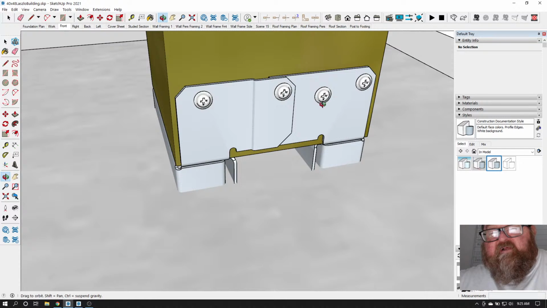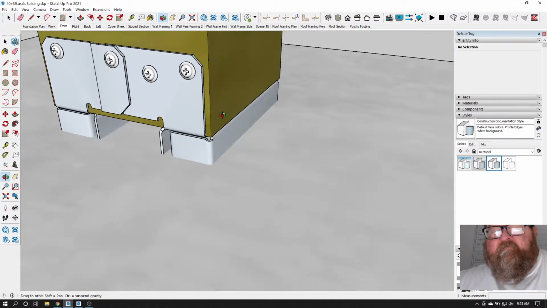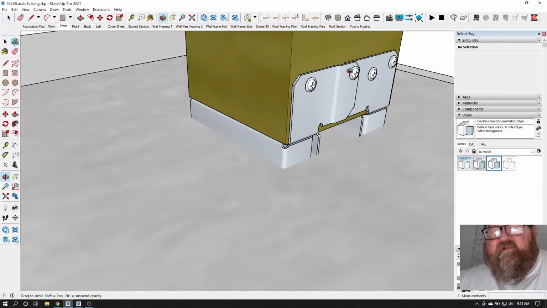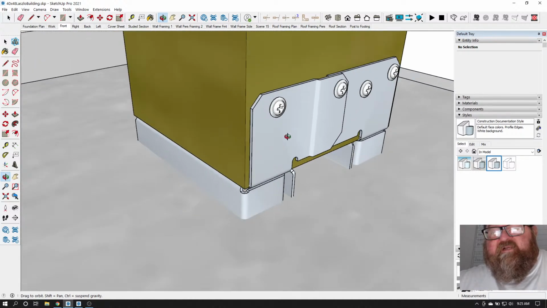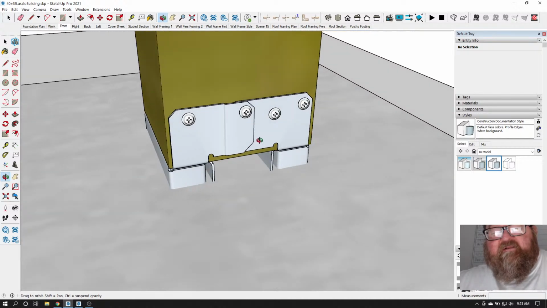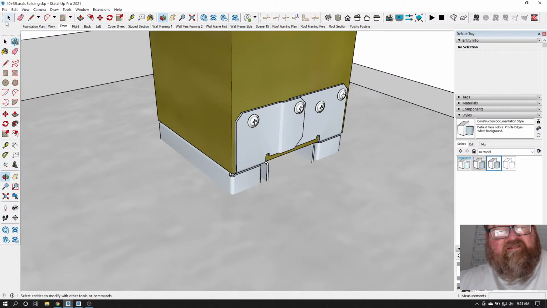Believe it or not, I have a video series on this Metal Pro buildings that I did the animation for, and I put all the bolts in the building, and it took forever to render that drawing because I had drawn all the threads. Every bolt had a washer, a nut, its actual length, and it was a mess.